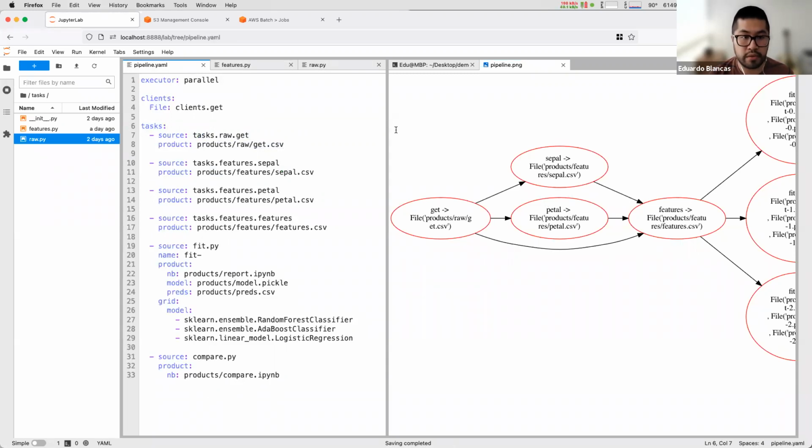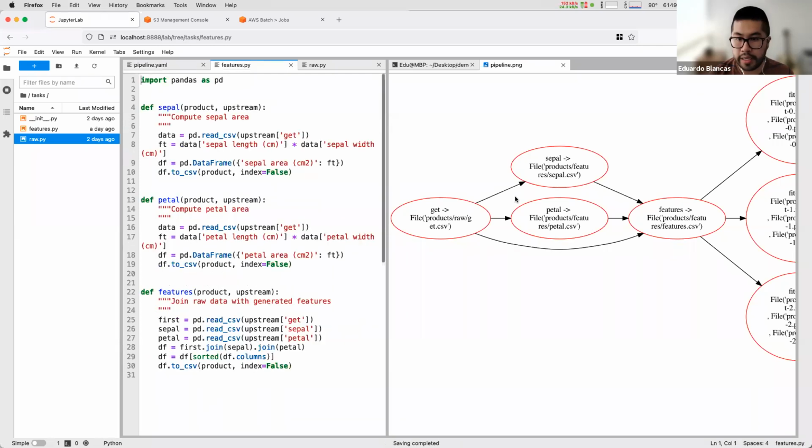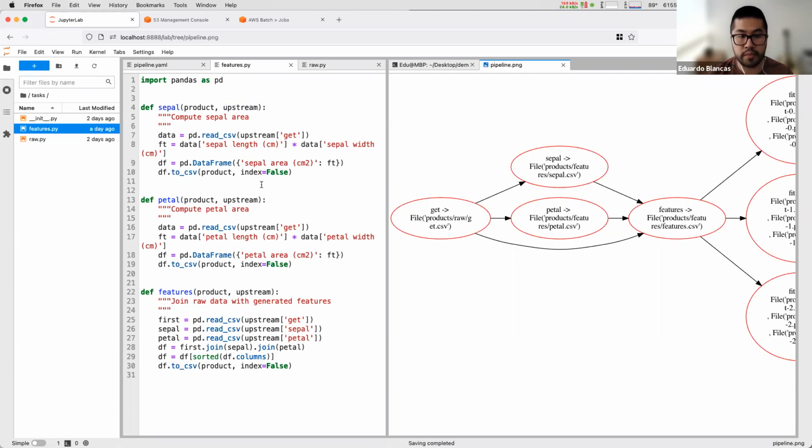So if we depend on another task, like this task, sepal, what we do is add another argument called upstream, and then we just make a reference to another task. In this case, we are saying when we run this task, we want to use get as input. So we add an argument, and then we make a reference to the previous task. And that's it. The rest of the logic is the same: a function with product and upstream.